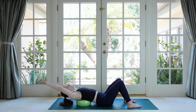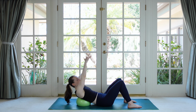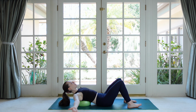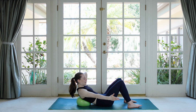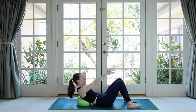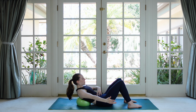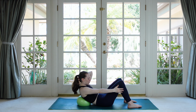Good. Inhale on the way back. Exhale on the way forward. Let's do one more in this direction, and then with the same arm we're just going to reverse the circle. So now on the way back we circle open to the side and then cut through the center. Inhale out, exhale, flex up. So good. Feel that tail curled under. That low back should be able to stay strong. It's really our upper back that's doing the moving. Good, you guys. One more time.